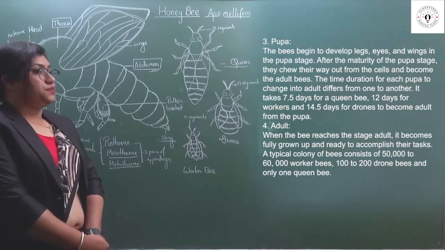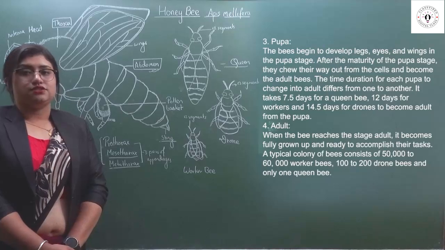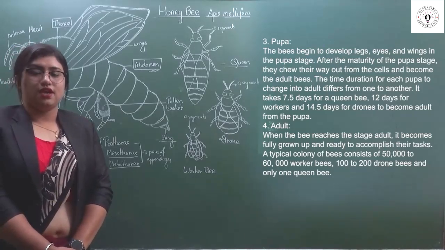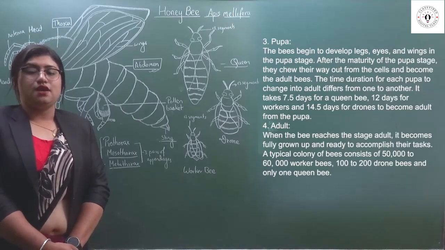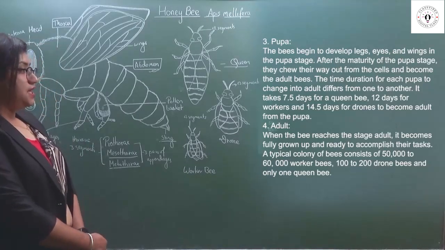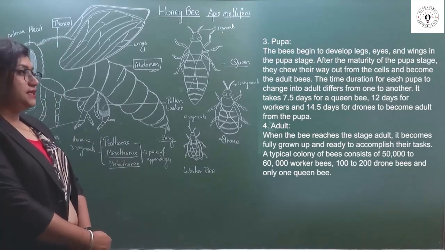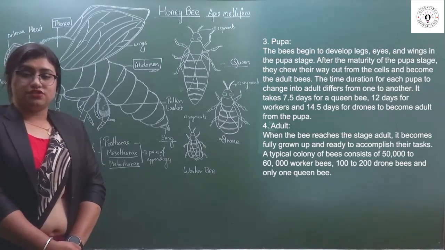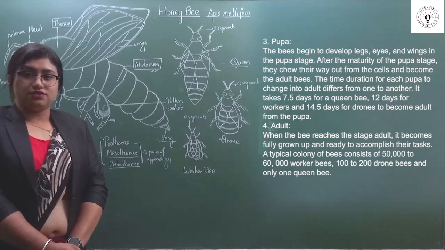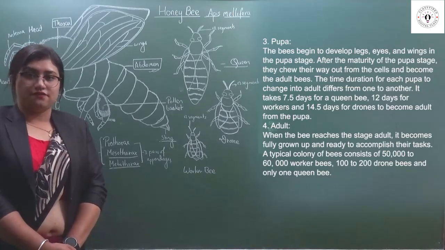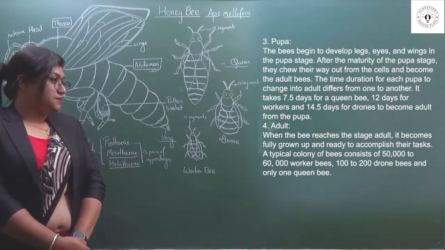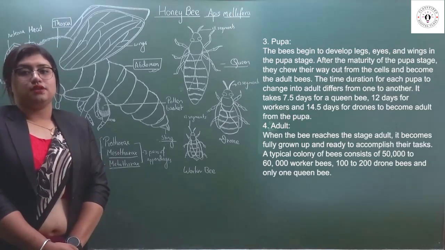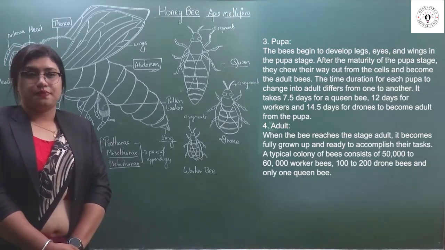After they come out of the pupa, they first dry off their wings and then fly and start working according to the division of labor given to them. So the adult is all ready, and they work for the functioning of the beehive. All the works to be assigned are already defined for each of them, and according to their ages, first they will clean their bee birth cells.